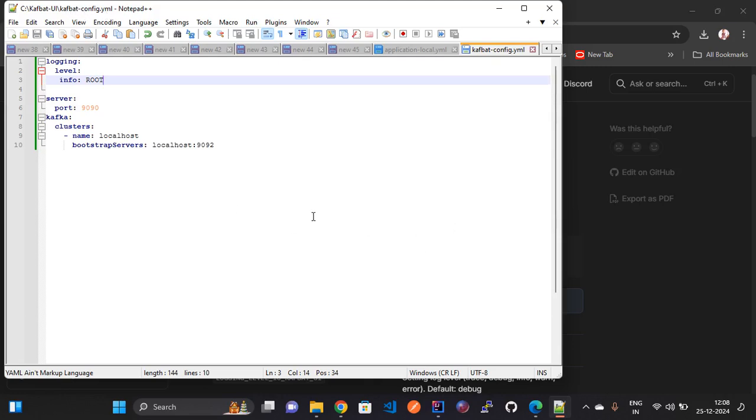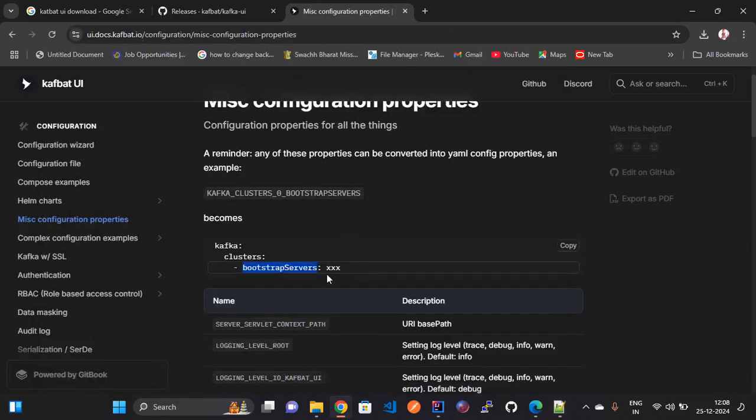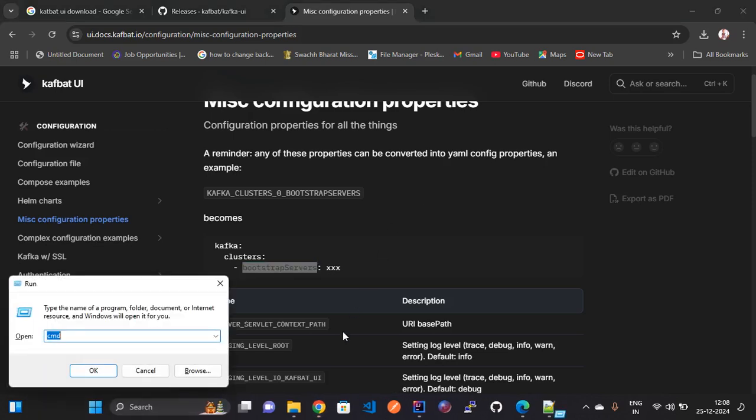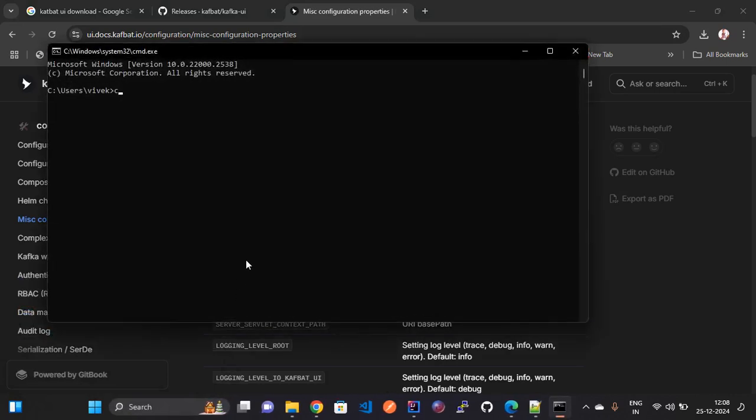So for running Kafbat UI, first we need to run Kafka. For running Kafka, we need to follow some steps, like opening the cmd command. In the cmd command, going to the Kafka folder.